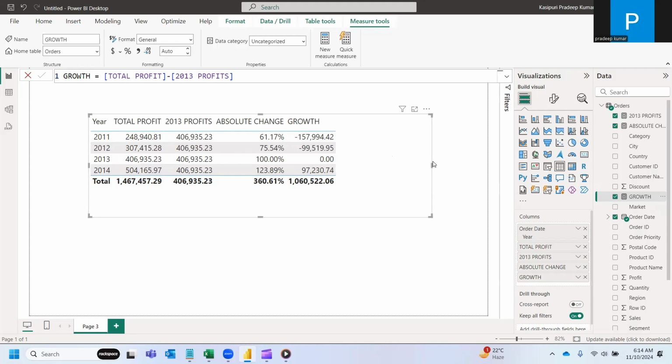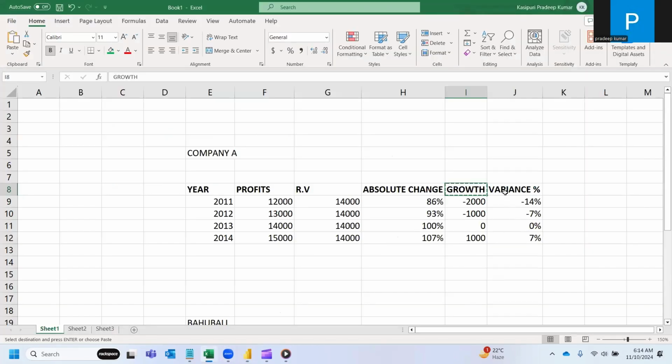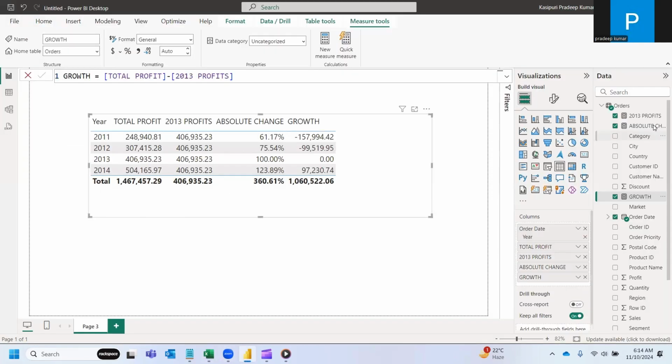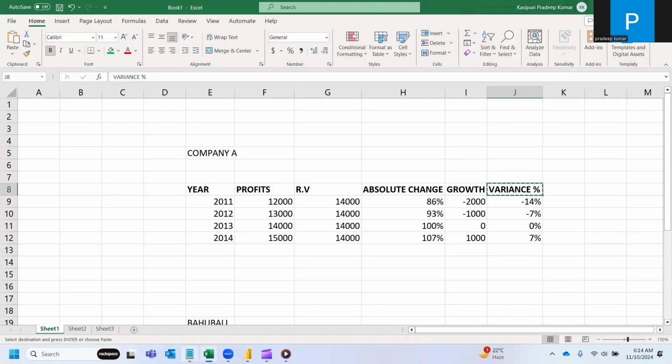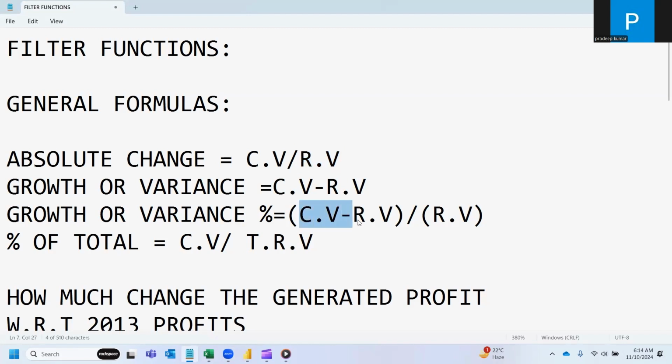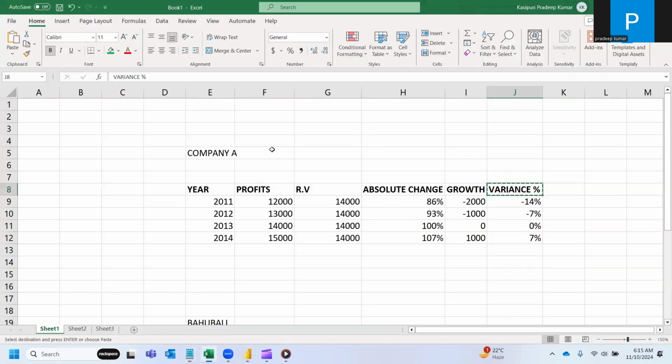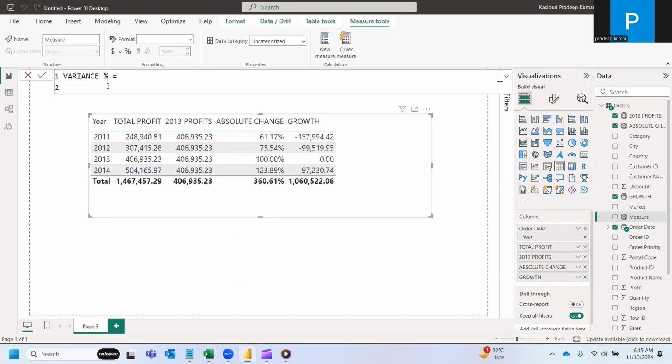Now, similarly, we are going to find the variance percentage. I'm creating a new measure, variance percentage. What is the formula for variance percentage? Current value minus required value, divided by required value. We already calculated current value minus required value as growth or variance, so I'm using the same thing in Power BI.